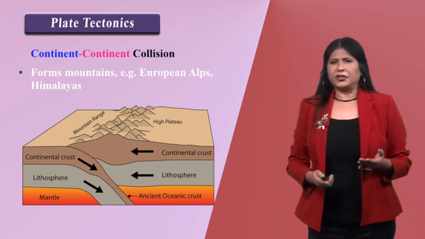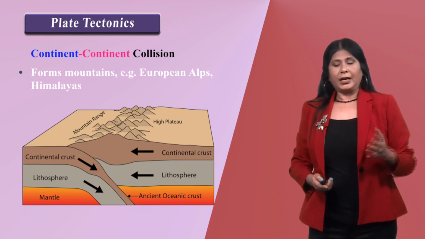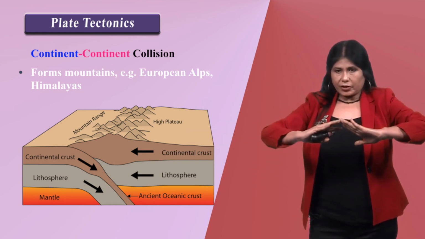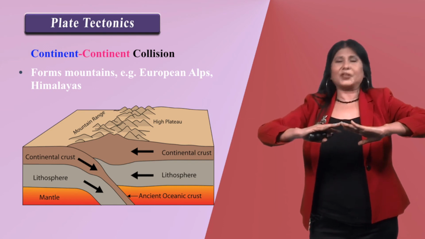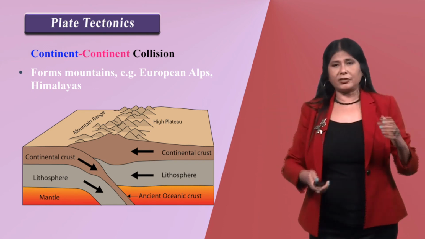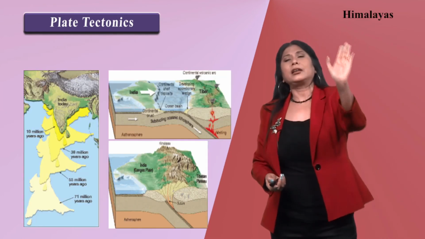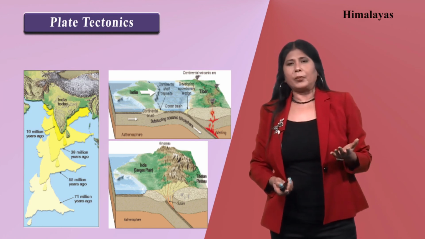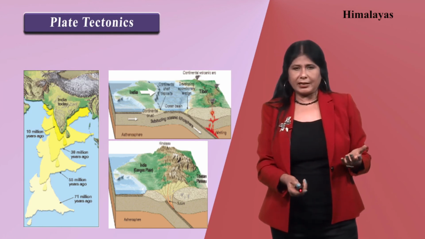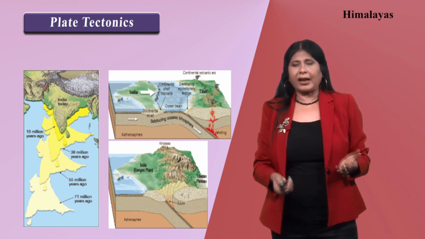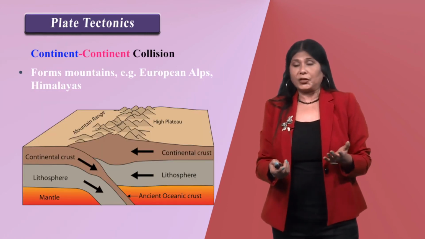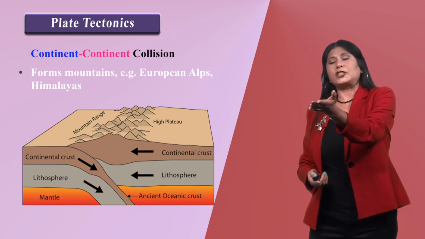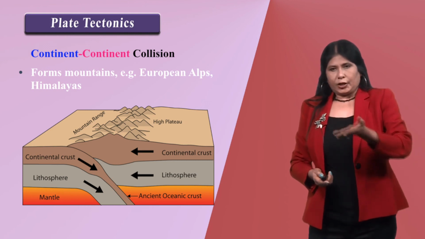Continent and continent collision is how the Himalayas have been formed. One continental plate and another continental plate are coming and joining towards each other. But none of them will go down because they are of the same density, so they will press against each other to form a mountain, and the Himalaya has been formed by the Eurasian plate and the Indian plate coming towards each other. So we can see India is coming up and it is banging and forming into a mountain. This is the best example of continent and continent colliding, which is giving rise to different zones in the Himalaya.